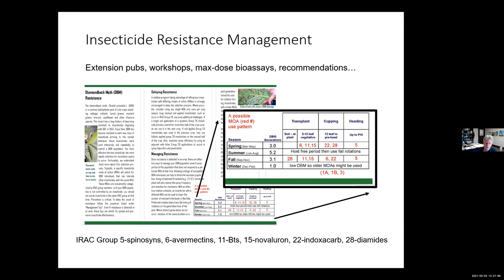We tend to steer clear of the older insecticides — group 1A, 1B, and 3, which are the organophosphates, carbamates, and pyrethroids. If you have to use them, try to use them a single time and don't go back, because resistance to those is dominant and stays in the population a long time. A lot of these other compounds have recessive resistance traits, which is good for us — it means resistance can be washed out and have less of an effect.